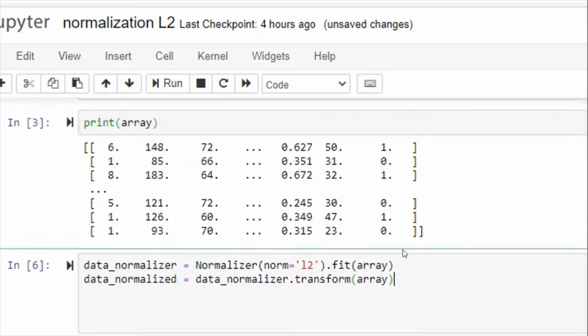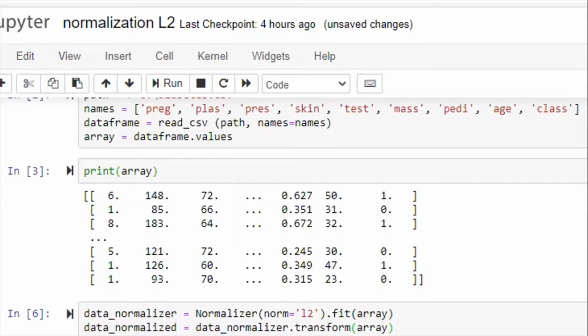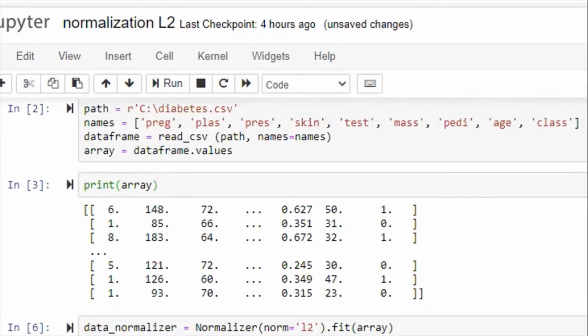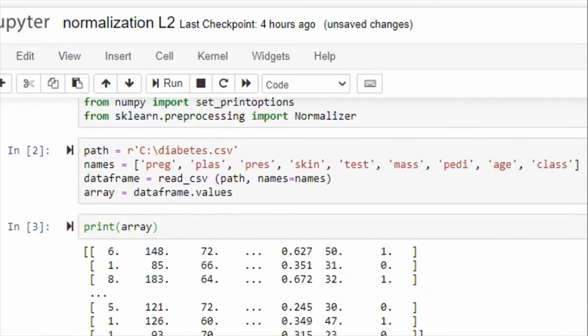So go forward and compile this data normalizer.